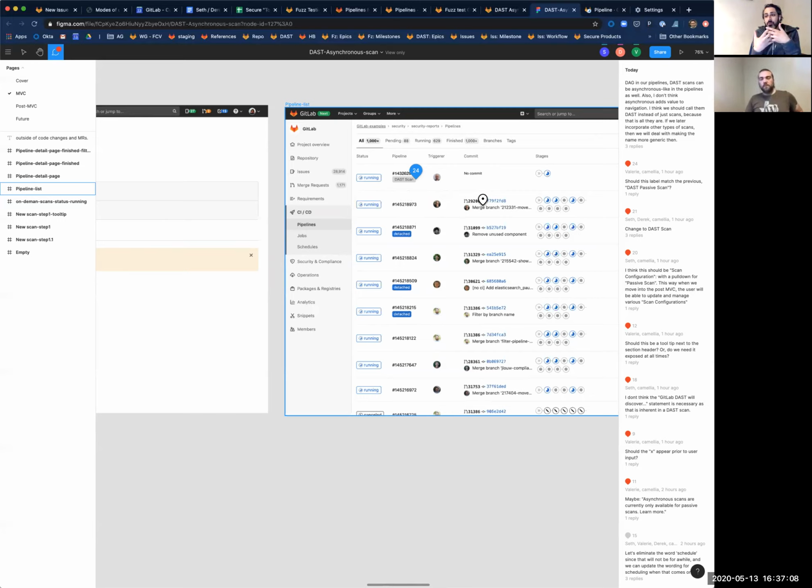It'll work. Users will get the results. They can go into the master branch and see. It's not quite as clean as saying, hey, this came from a non-traditional pipeline, but we can get this done. And then as our next iteration, we say, okay, let's make this a little bit more clear. That makes sense. And then you're basically attaching it as a pipeline to the previous MR commit, so that you can just make it easier for the MVC. Yep. Yeah.